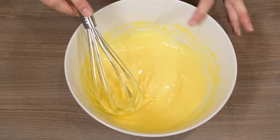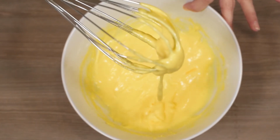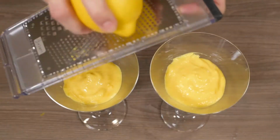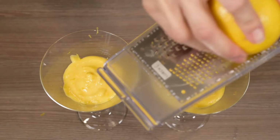But be careful, I almost cooked it too long. The mixture should flow and not be stiff, so don't let it cook for too long. Now grate some lemon zest on top of your zabagliones and there you have it, done and ready!